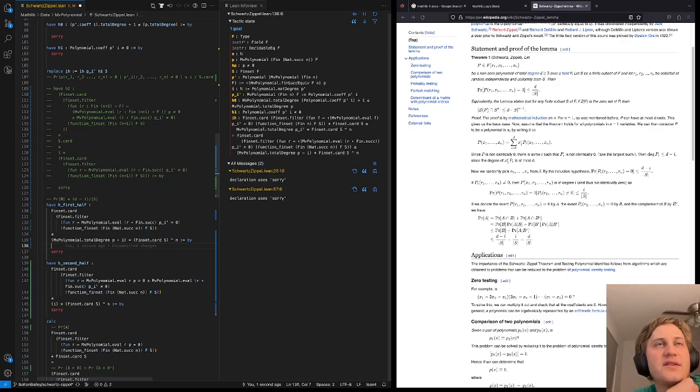And I guess the other thing is to prove that finset.card p. Yeah, I get the sense that the left-hand side of the induction hypothesis and the left-hand side of the goal are in fact equal. The function finset, it's this function finset thing that I've defined.